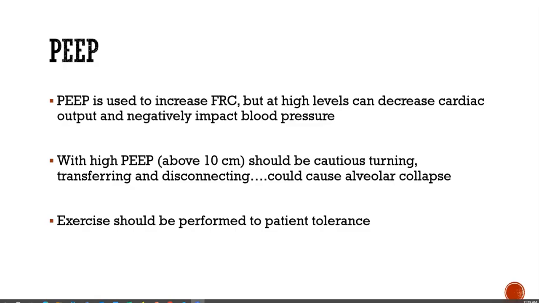So when we start getting into those high PEEPs, above 10 centimeters of water, mercury, whatever you want to call it, we should be super cautious with these patients because there is a much higher risk of causing those alveolar sacs to collapse. So when we're turning them, transferring, disconnecting, all those things, we just need to be mindful.